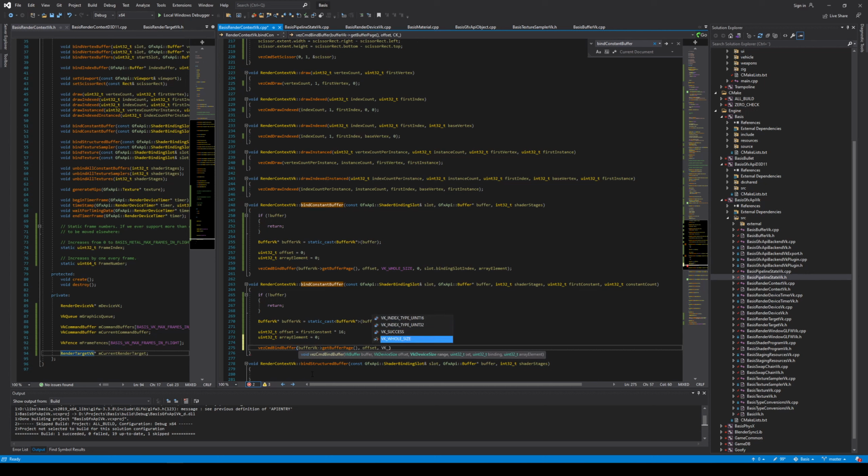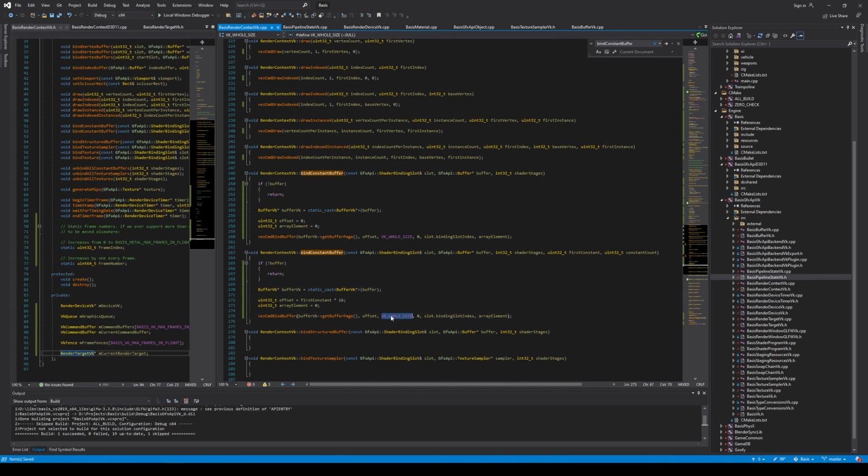So you don't need to do this whole weird thing. Again, set is always 0, and binding is always slot.binding slot index, and array element is array element. And constant count, where do we put that? Yeah, we might not actually need that since we just mapped the whole size here. I think this will be fine for now.